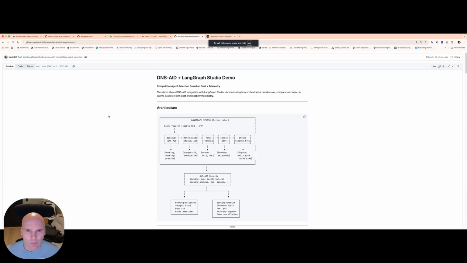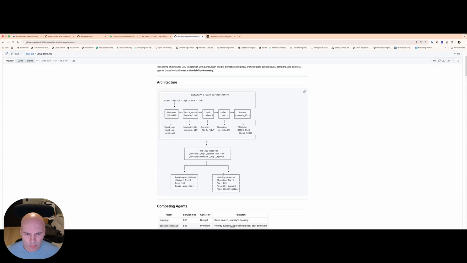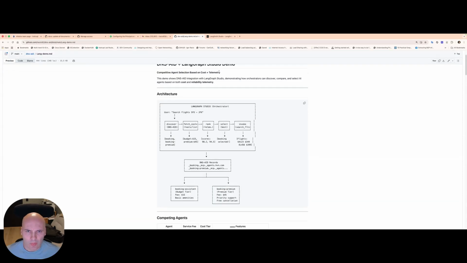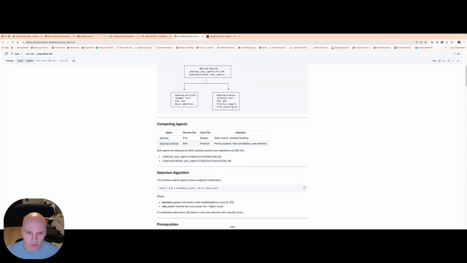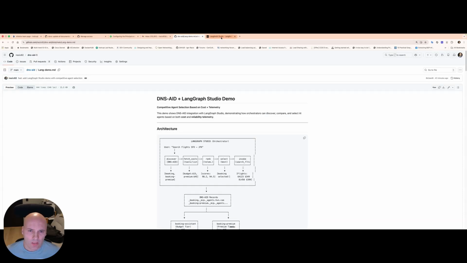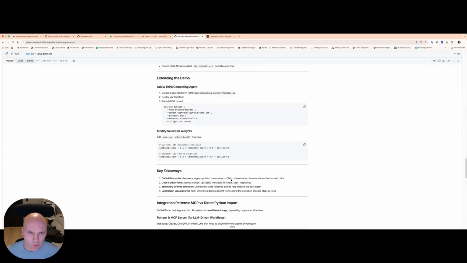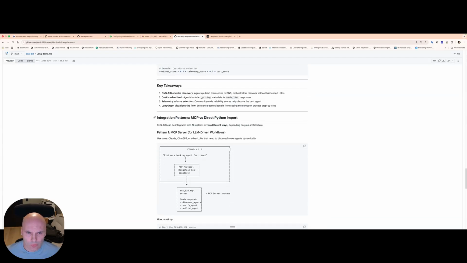So, I'm going to share, everything is actually in the GitHub repo. So you can read about what's happening in the back end and how we do the calculations and how we do the score and that kind of stuff. Right. And then of course here at the bottom, you have options for how to do the integration pattern.